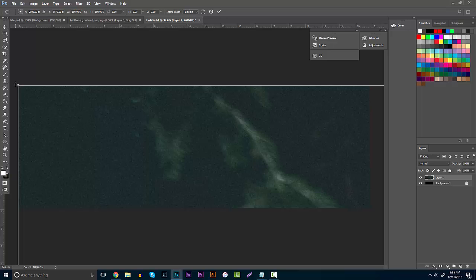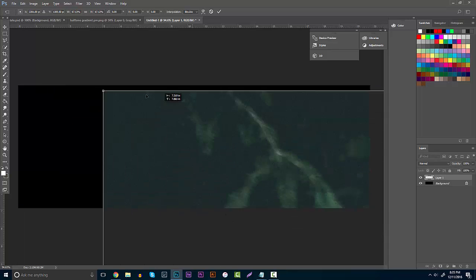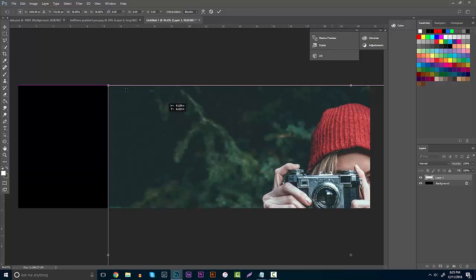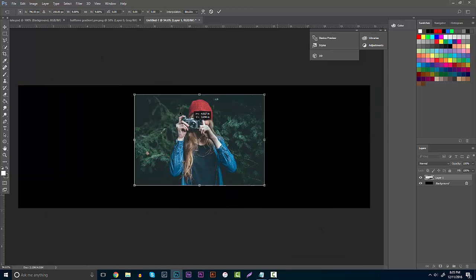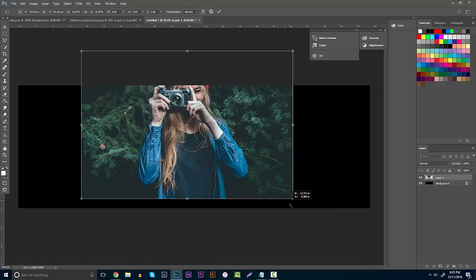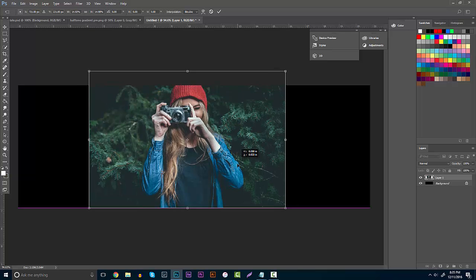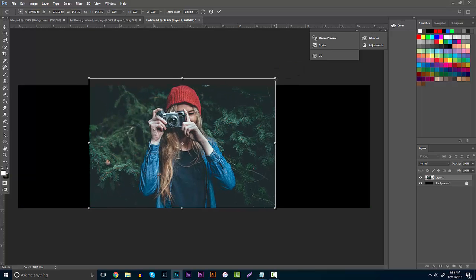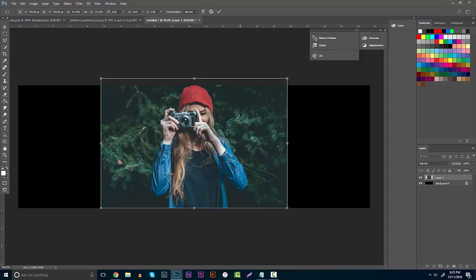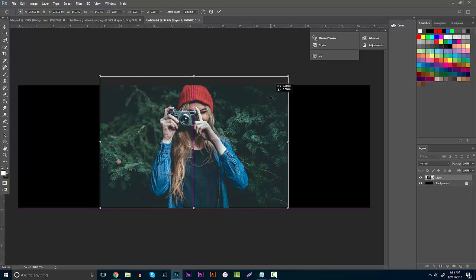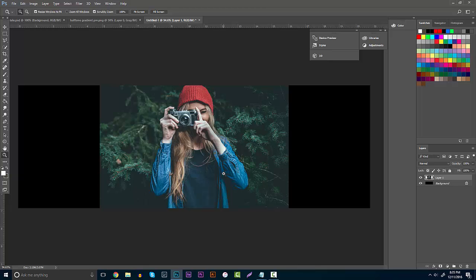And then obviously you're going to want to shrink it up. So just shrink it up enough that you can have her head going through the top of it, and then also the bottom of the body going through the bottom. So like right here is usually what I like using. The top of the beanie is going through, and then you have kind of like a drop off right here. So it looks like she's kind of standing in front of the frame.